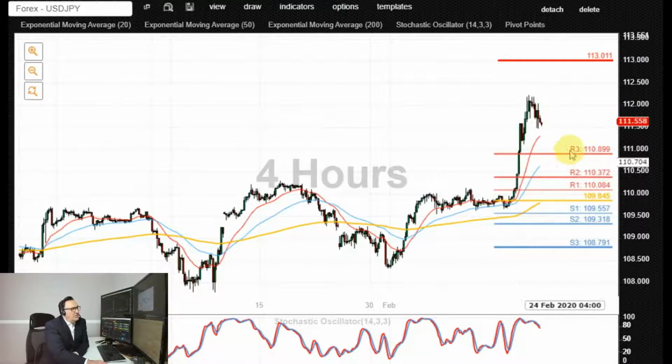Alternatively, if we see a corrective pullback and the loss, the end of day close of 110.90, 111, a retest of that level from underneath as a newly found resistance could change the outlook, potentially targeting additional downside supports initially at 110.40, 110, 108.85, which would quite nicely correlate to the fibs from these two swing lows to the swing high as well, in addition to it being a pivots and moving averages as well.